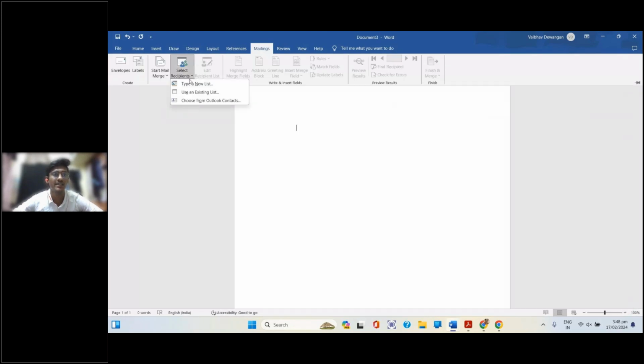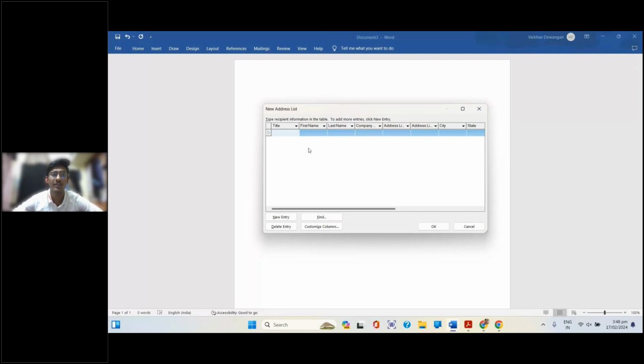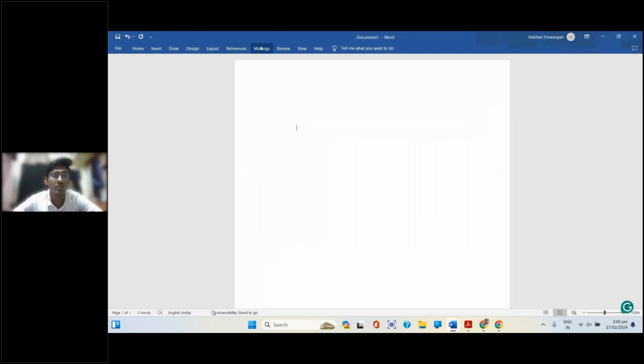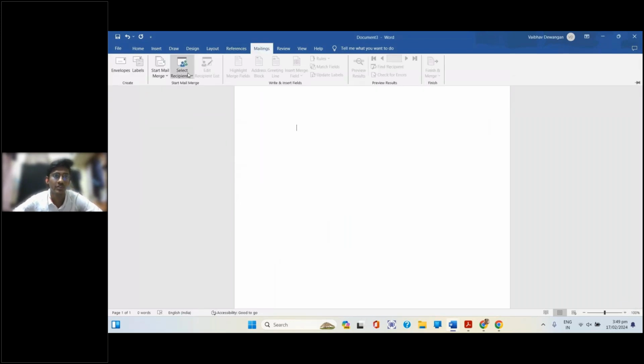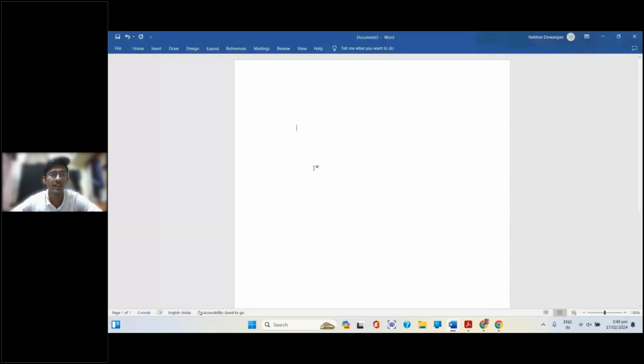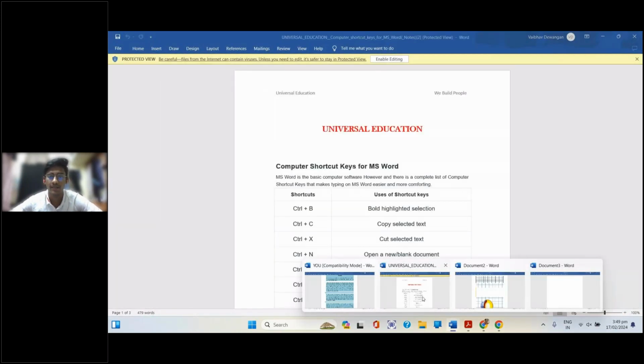You can select the recipient, you can type a list of whom you want to send the particular mail to. So if I want to add a mail here, then I have to take it to Gmail or any mail, and mention each and everything from here to create the particular data, right? So that's how you will use this portion. You can make a list, create a list, edit a list, or anything. So you can use it in any form, but this is not a very used thing in the part of creating a document, right?